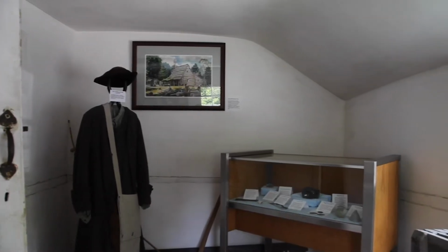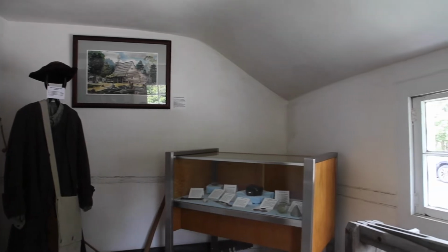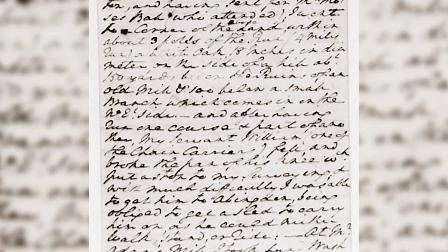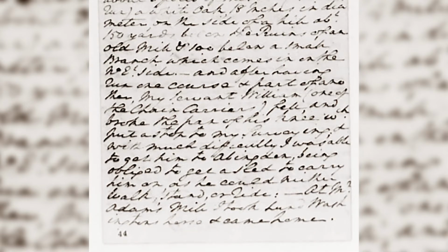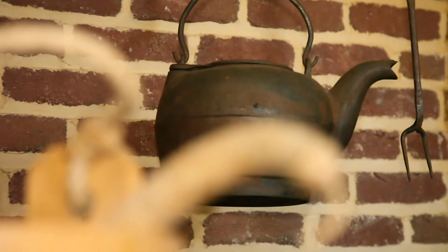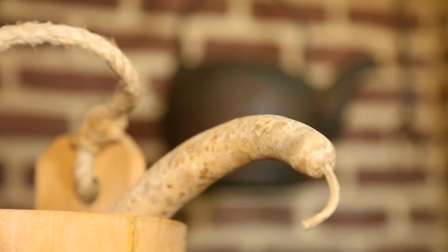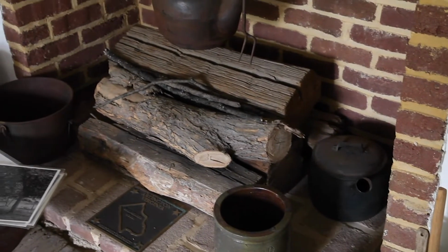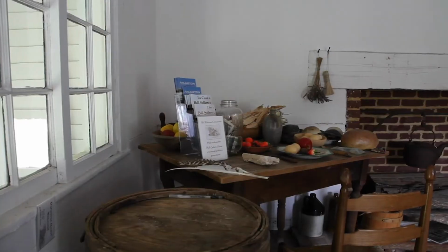When John Ball died in 1766, he left a will that directed all of his property to be sold and the proceeds to be split equally among his wife and daughters. However, conflict arose. John Ball's wife, who had devoted much of her life to the property, refused to leave. She didn't want to go live with her daughter. She wanted to stay in the house that she'd been in for 30 years.